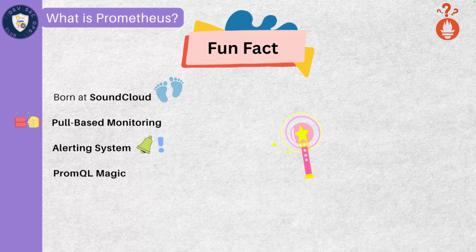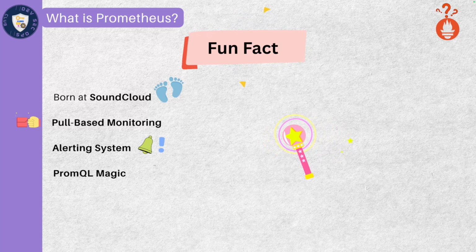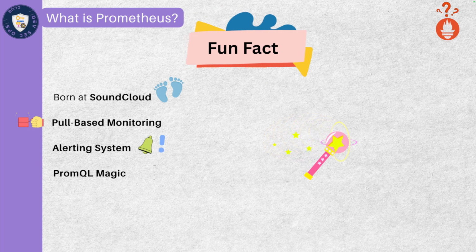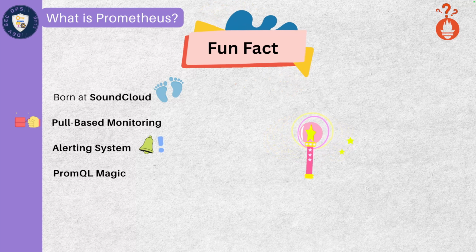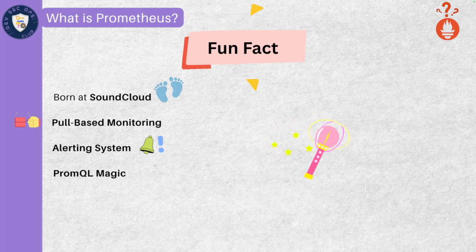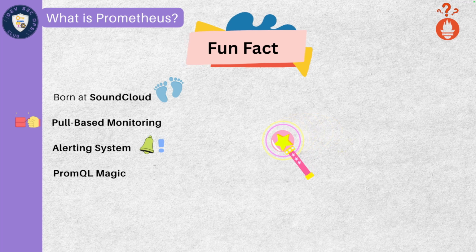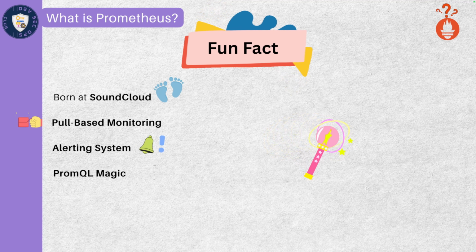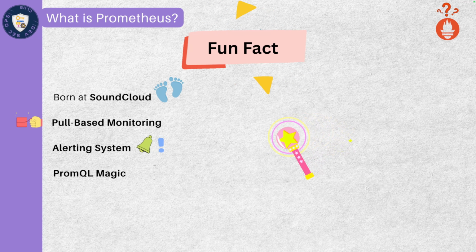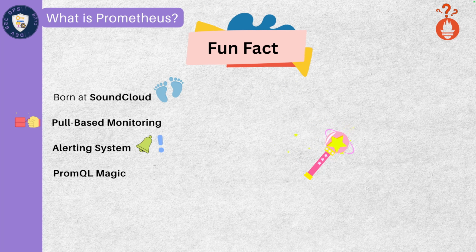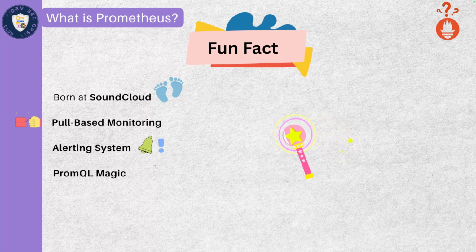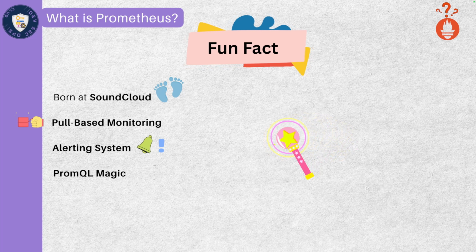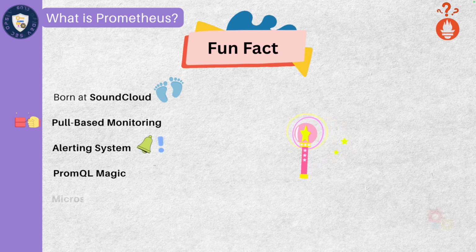Next we have PromQL magic. Prometheus has its own query language to retrieve data, which allows users to slice and dice time series data efficiently. See, again the term has come, time series data. We are coming to that shortly, hold on to your thought. So PromQL, the Prometheus Query Language, is really amazing and very easy. I don't know why people say it's complicated, but I really didn't find it complicated. And I will make sure that when we go ahead and see these queries, I will break it down to a very small level so that you will be able to understand. So PromQL is a magic thing. We will see that later.